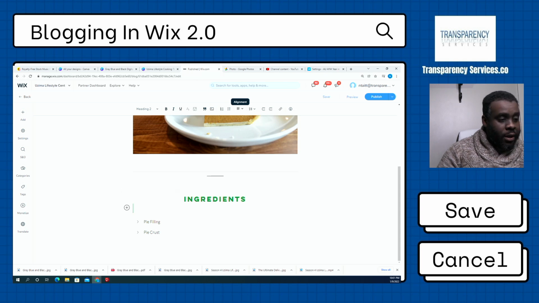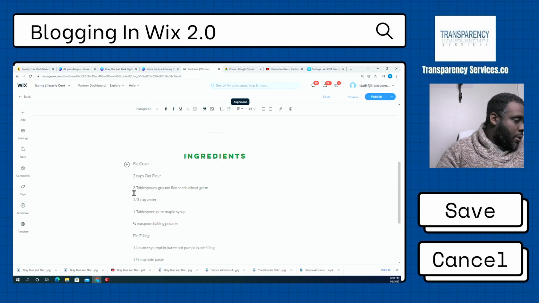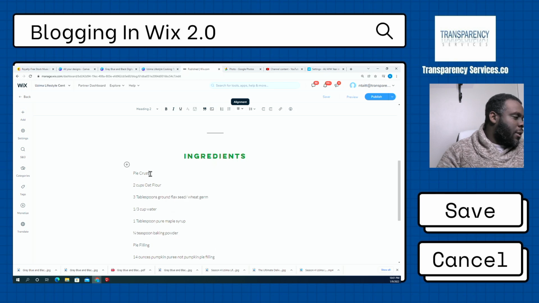And what I would have done is copy, paste, and I would have changed pie crust. Let me give it a little bit more space, a little all on top of each other. I would have put pie crust as a heading number 3, right?